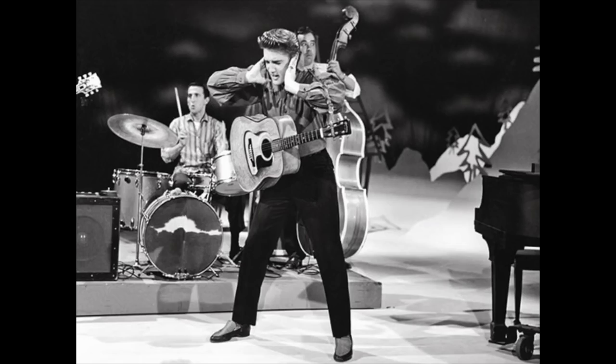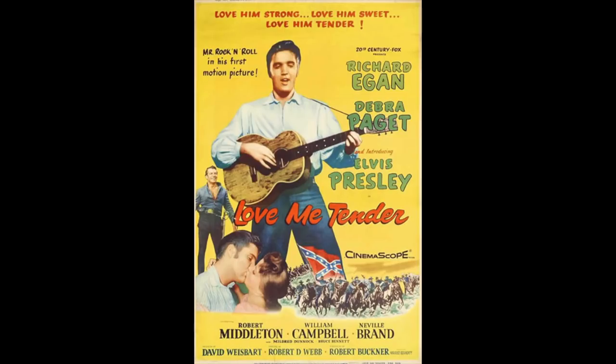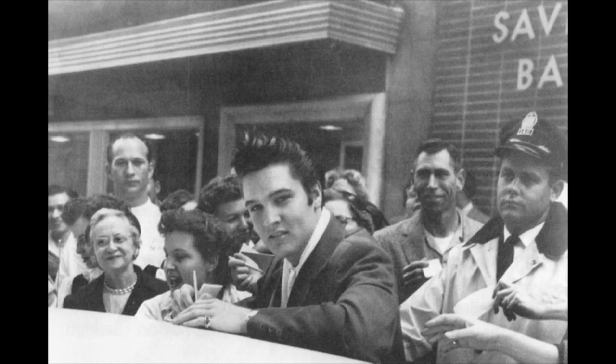He was on the Milton Berle show on the USS Hancock, a ship. He got paid $1,250 for the Milton Berle show. By the way, he got $50,000 for the Ed Sullivan show, which is right here. Notice the busted front kick drum there for DJ Fontana. And lastly this year, he released his first movie, Love Me Tender. I want you to look at this next picture and look in his eyes — right there.